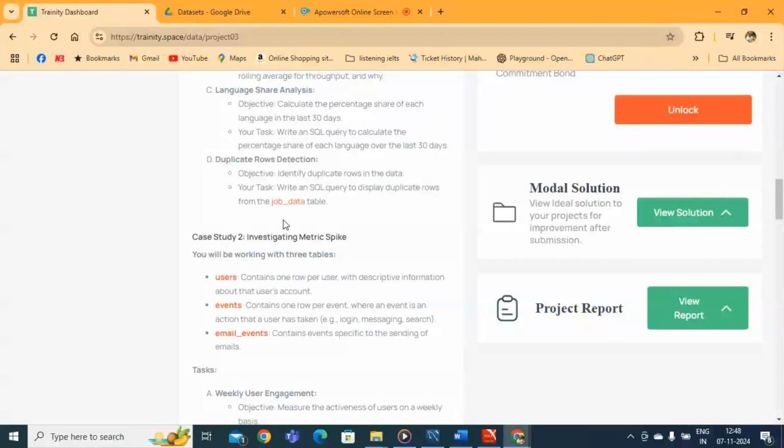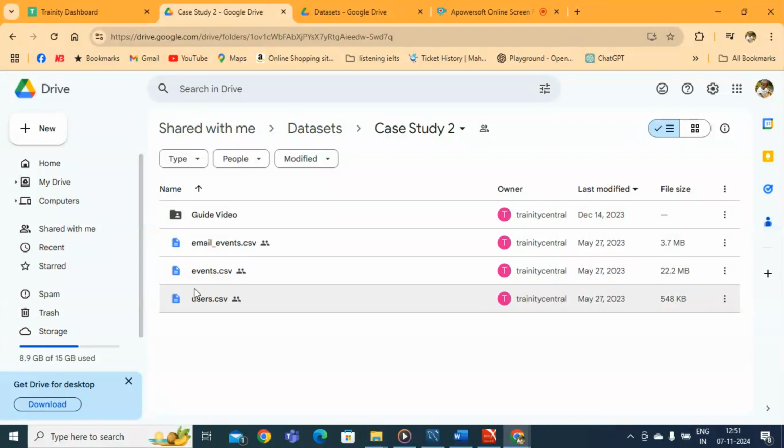For project 6, we are dealing with the bank loan case study. I will show you how to import the dataset from project 3, and then you will apply the same method to project 6. So first of all, let's talk about how to download the dataset.